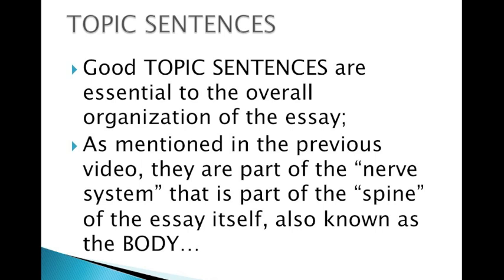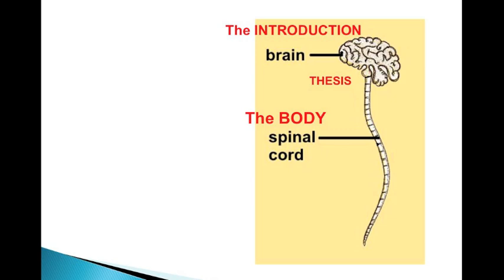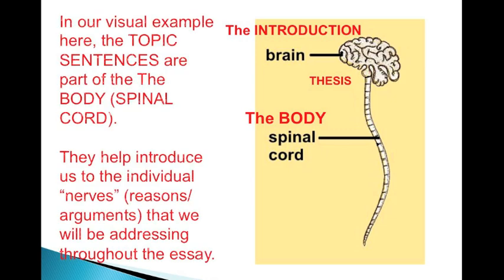So as we mentioned in our previous video, they're part of the nerve system of how we connect the thesis to the ideas that we're writing about in the essay. So consider this part of the spine, which we're referring to as the body. As you notice here, the introduction and the thesis make up part of the brain, where the activity itself gets us started. And then the spinal cord is connected to the brain. This is what we refer to as the body.